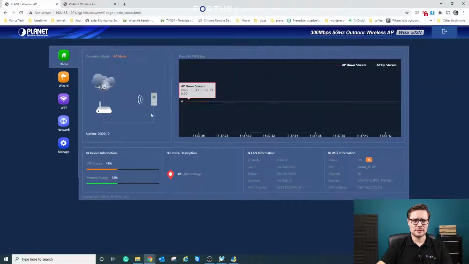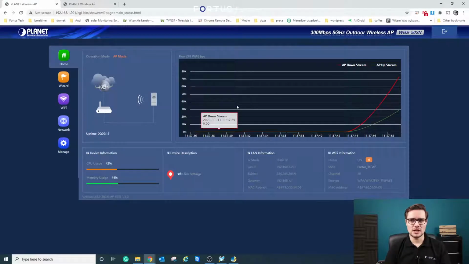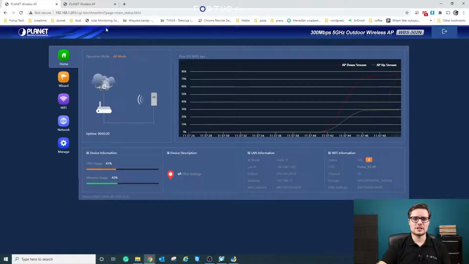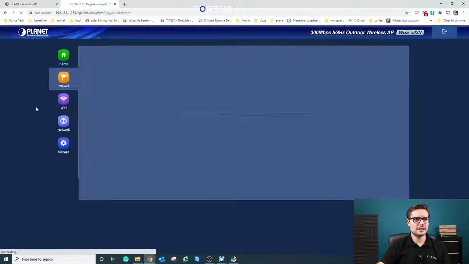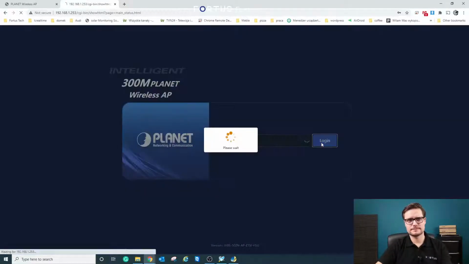So this is our access point. It's not connected to anything whatsoever right now. So now we're just going to move on to the client. I'm just going to need to disconnect my access point from my switch and connect my client. Okay, so my second access point, I'm sorry, second client, second unit, is set by default to 253. So I'm just going to need to log into it.